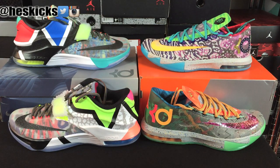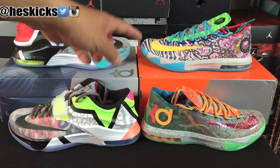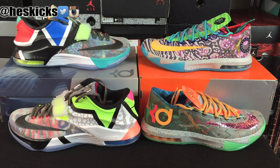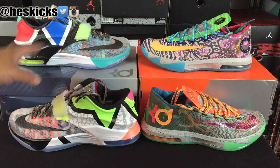I also have the 6s out here for comparative reasons. If you guys don't know what this series is all about — I know it looks like a crazy hodgepodge of sneakers and colors — it's a hodgepodge of colorways from all of the different KD releases through the year. It seems to be now for the last handful of years that the last released pair for that model is the What the KD, or What the LeBron, or whatever it might be. So this was the last colorway for the KD6s before they dropped the KD7s, and this one is the last colorway of the KD7s before they dropped the KD8s — a hodgepodge of all the different releases from that model in particular.